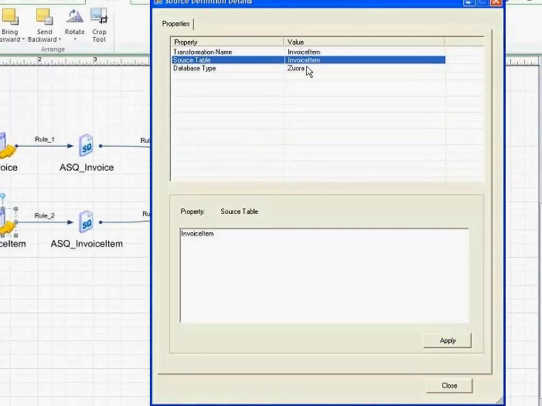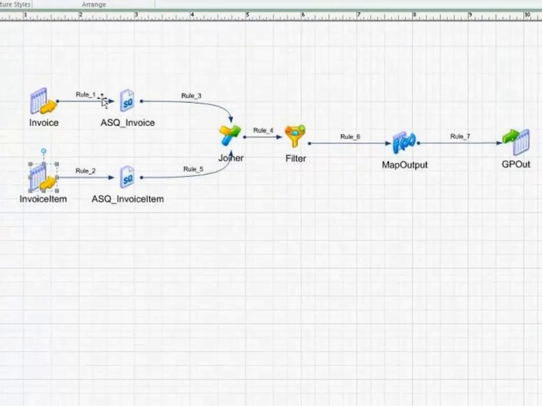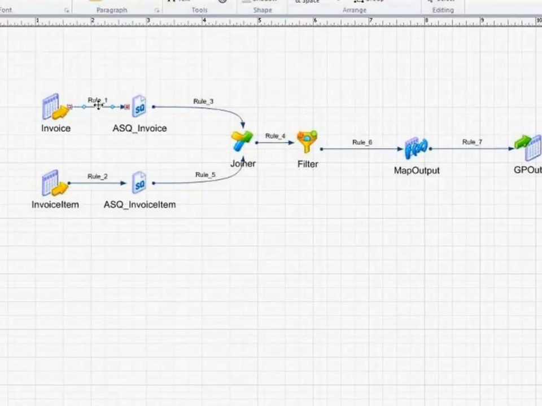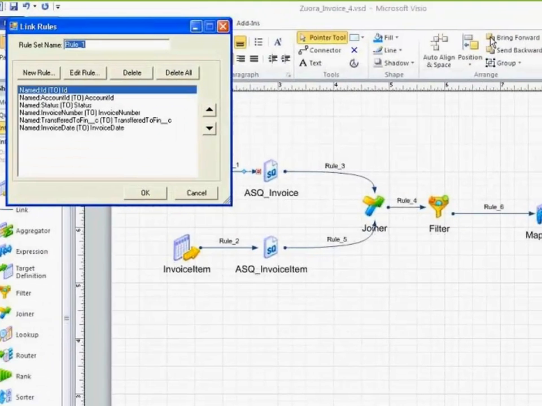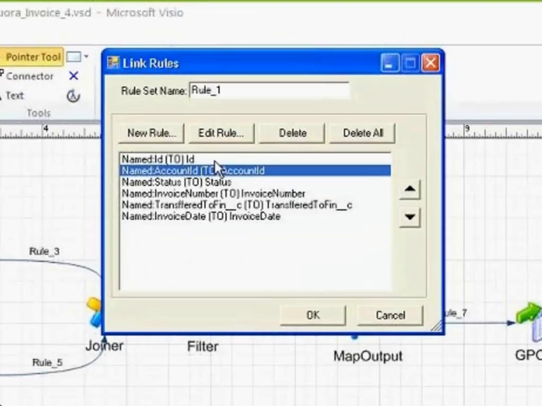So basically what it means is that the invoice item object within the Zuora database, we are trying to extract that information. Then we wanted some of the elements from the invoice object and some of the elements from the invoice item object. Here we mentioned whatever fields we wanted from the invoice object and passed them from the from element and the to element mapping.